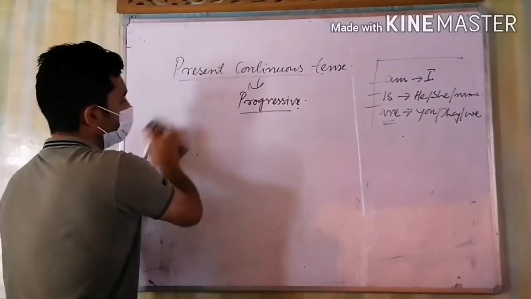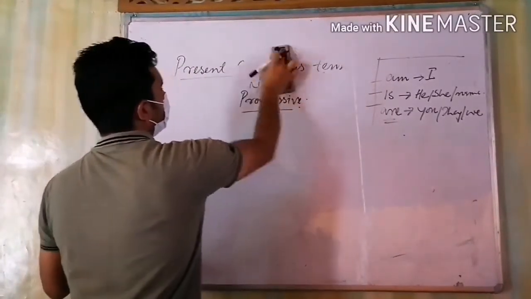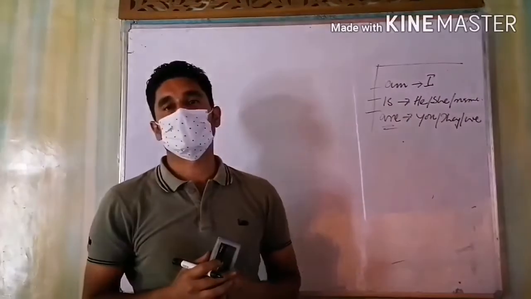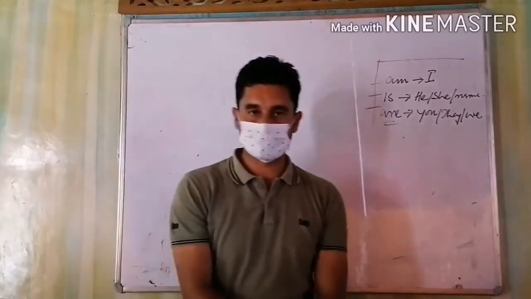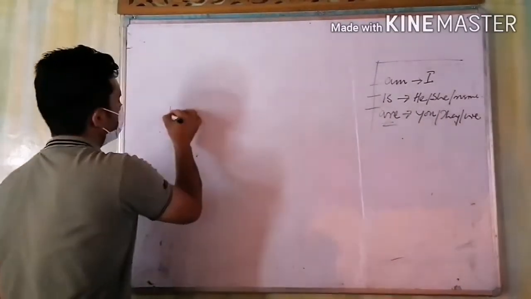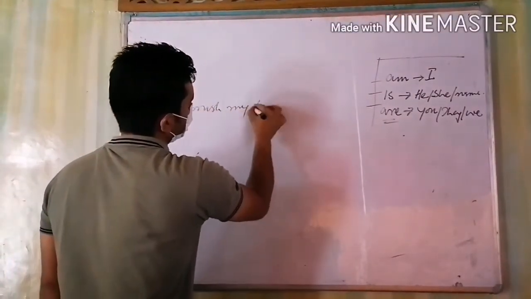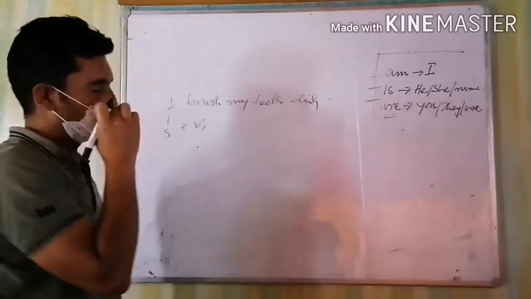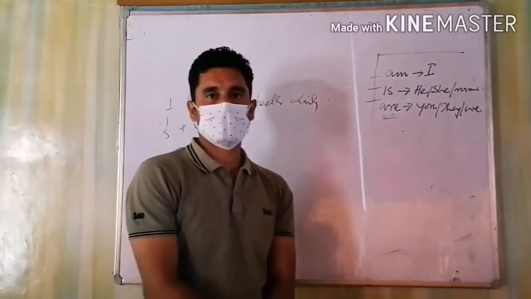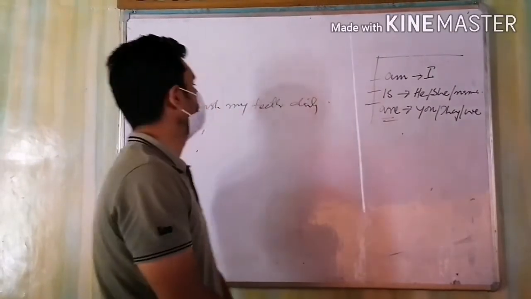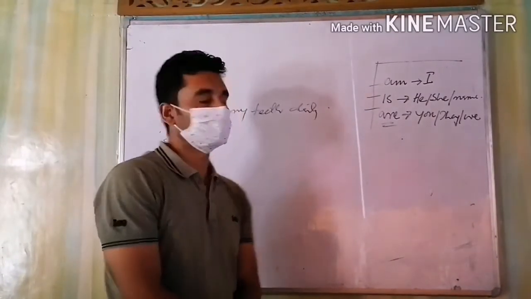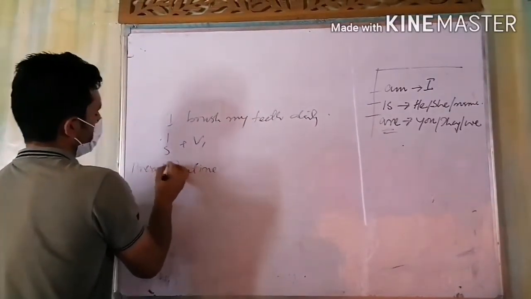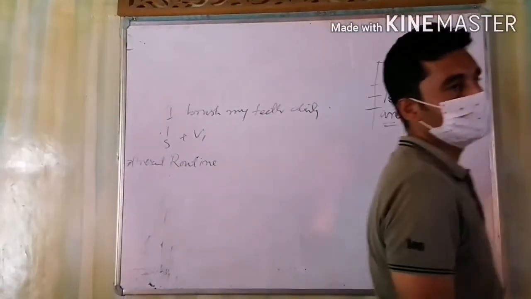So moving to the remaining part of present simple tense, the use of present simple tense. Present simple tense is used for routine actions or your routine exercise. If I say, I brush my teeth daily, subject and then the root verb in its first form. I brush my teeth daily. So this is a routine. Those routine actions are shown by making use of present simple tense. All right? Routine. Or I can say present routine. So the first use is for showing present routine.